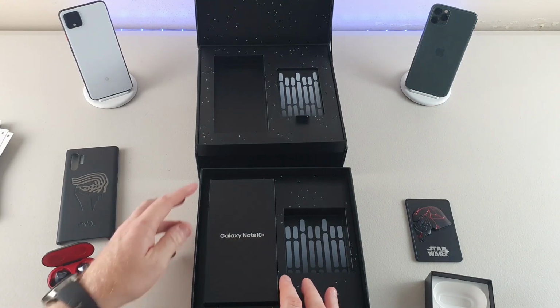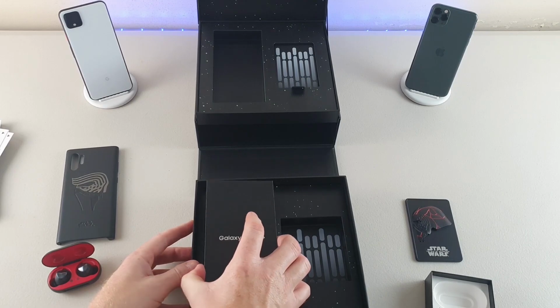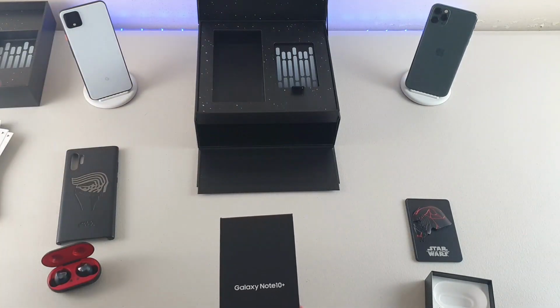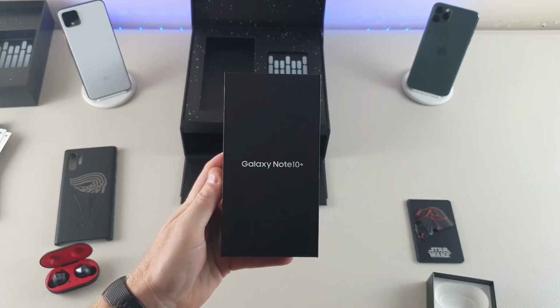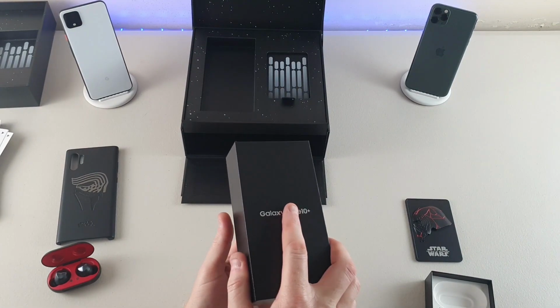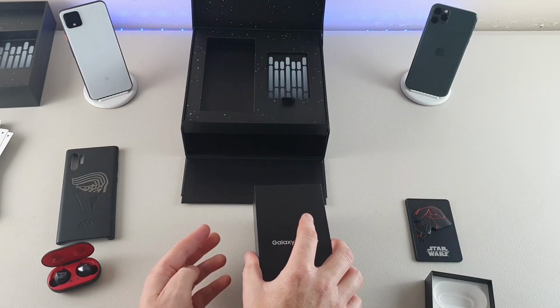Come on, let's open up this phone. Alright, here we go, the Note 10 Plus. Let's remove this and let's get this sorted. Pretty standard packaging again, of course in black, just says Galaxy Note 10 Plus on it. As we lift the lid, here we go.